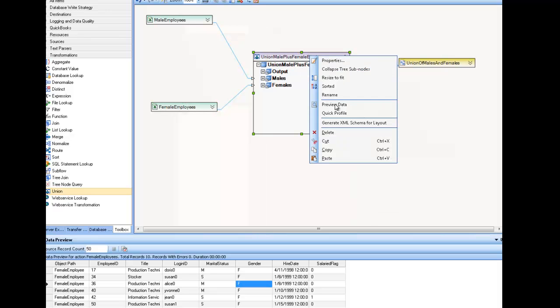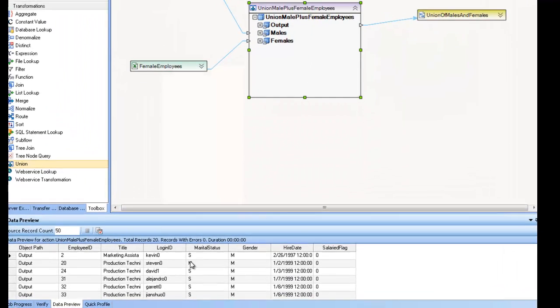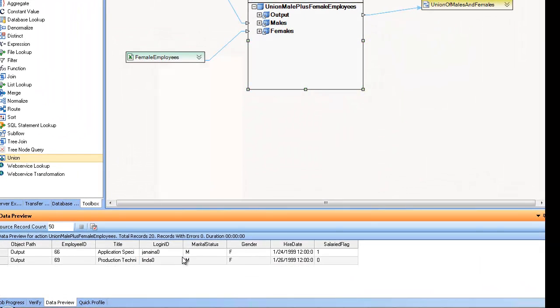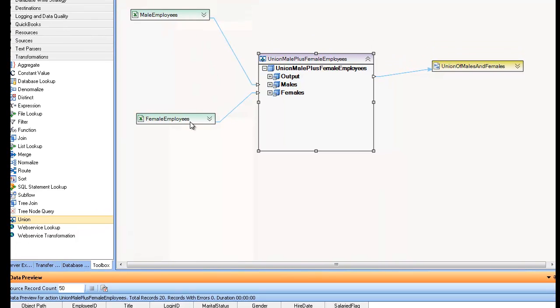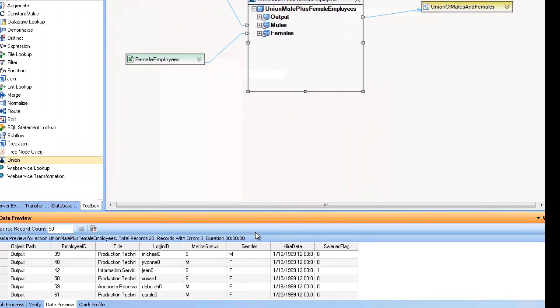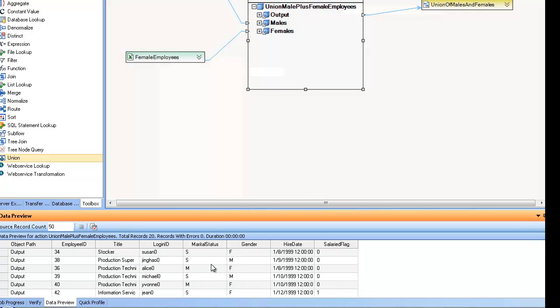So if I preview this dataset now, you'll see that what comes out of it is all 20 records. So I have 10 records here, 10 records here, and the union creates 20 records, all with the exact same layout here. So here you'll see the first 10 or so. Because this is parallel processing, we have some not exactly contiguous, but we do have all records from dataset A and B in this union, and that's what comes up in the output of the target here.